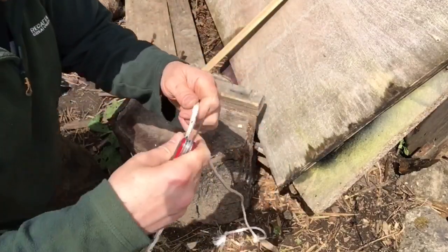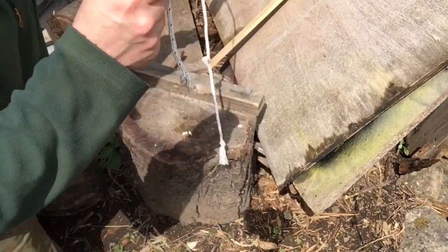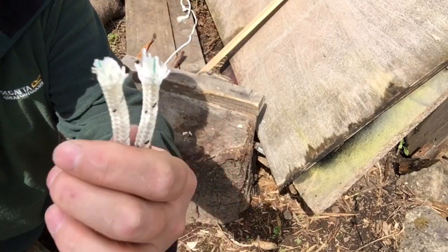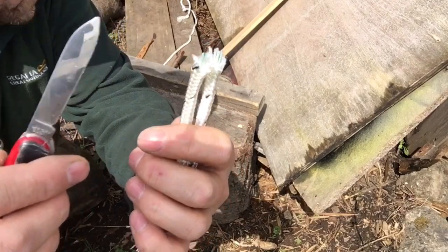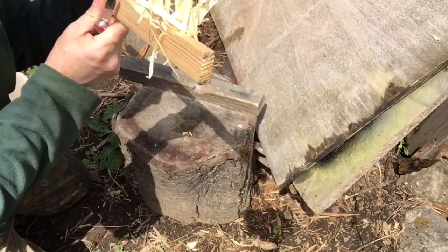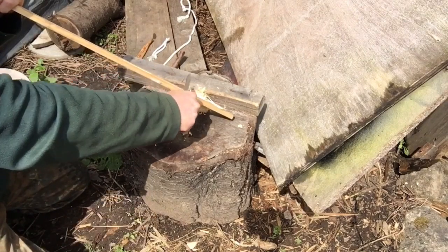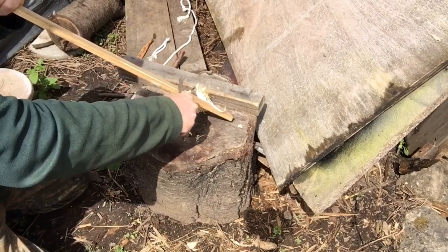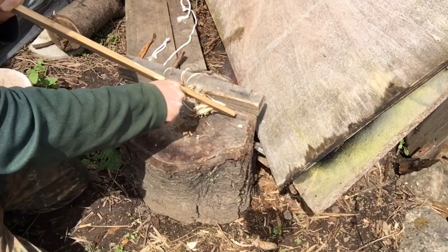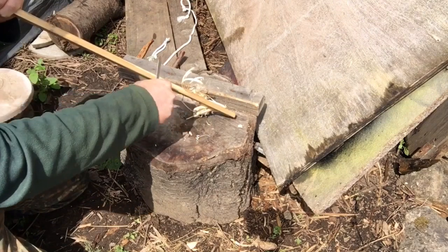Same piece of cordage. Again, not an issue, as to be expected. Nice, and probably a cleaner cut than with the other multi-tool. And last but not least, we'll go into a bit of feather sticking. As you can see, the same piece of wood again. Nice, easy. And with the handle being just a little bit thicker, I seem to be able to get a nicer purchase on this.